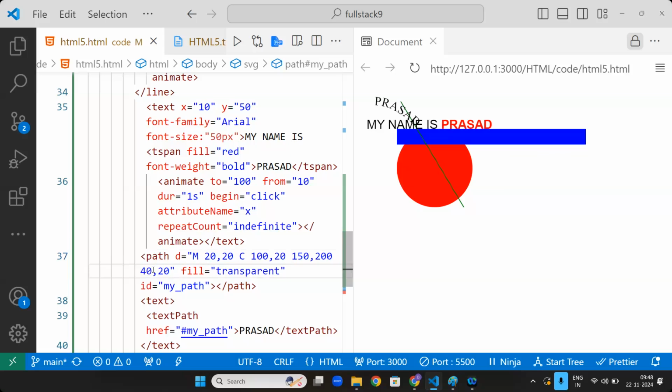40, 50. Middle values will be 80. No, 150. 150. You can even turn them however you want.